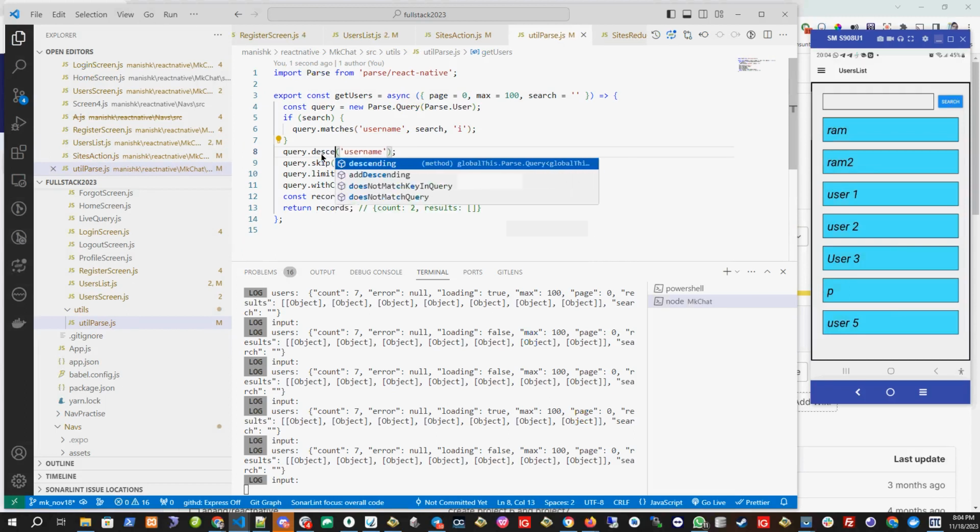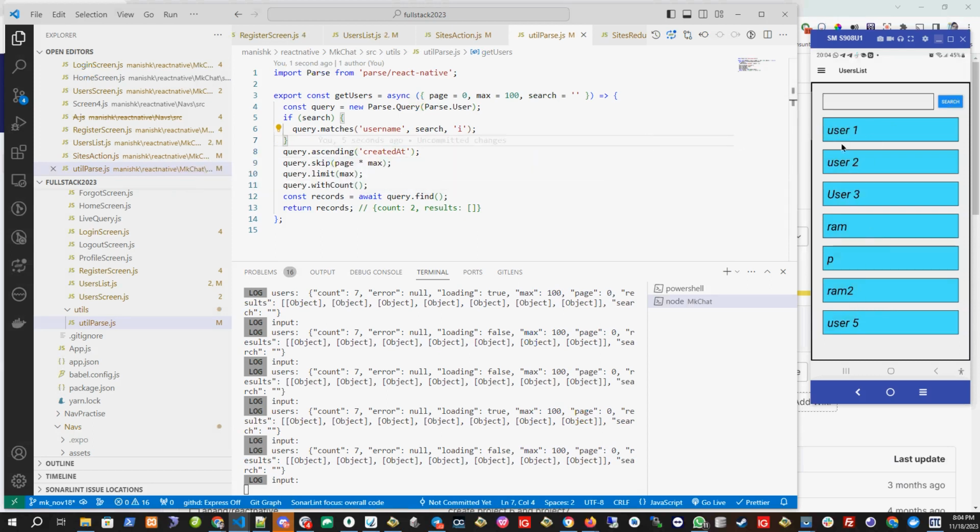We can do descending also, then user pi will come first. We can also give descending createdAt, so whoever was created last will come here. We can do ascending createdAt, then whoever joined first is coming here. So we are able to see the users here.